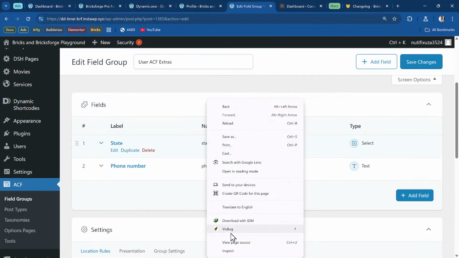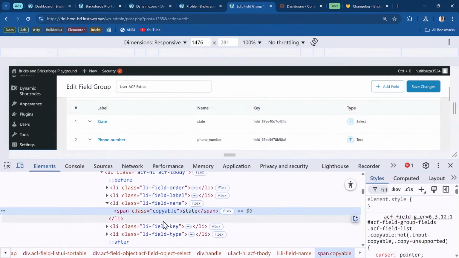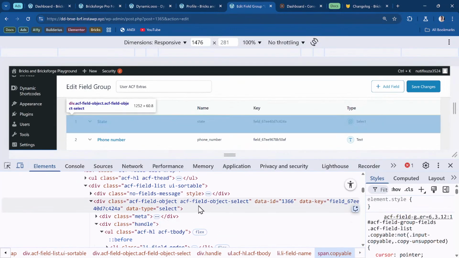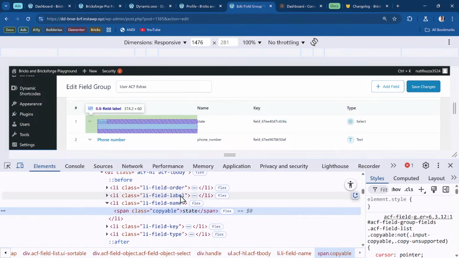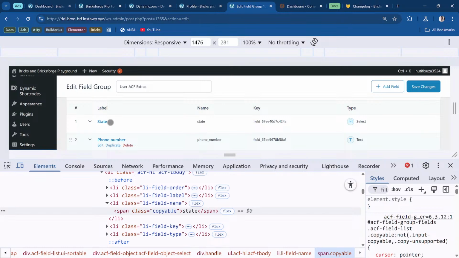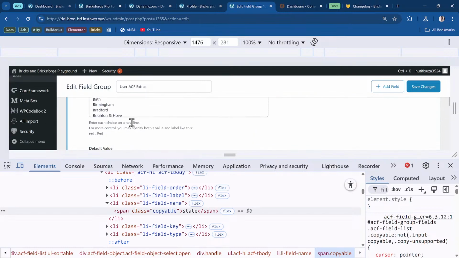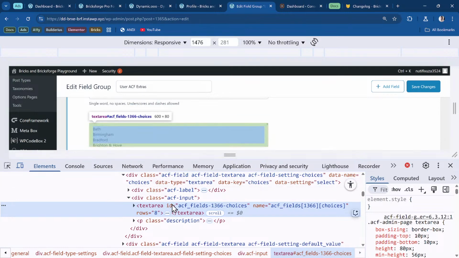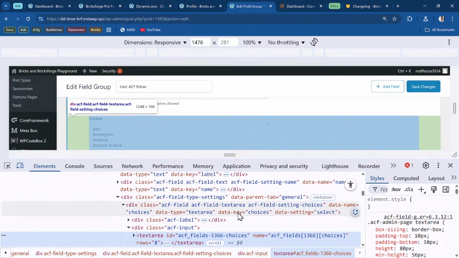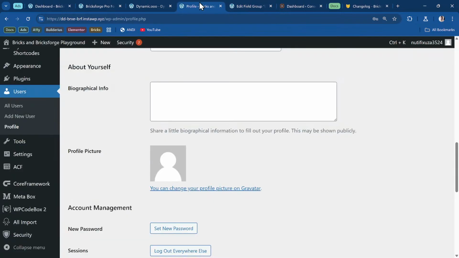If you right click and inspect, you see how they named it. It's a select field, and okay, I have to open it. I think that's how I got it. If you check into the choices, yeah, the key for the setting name is called choices. So that's what I use, choices.